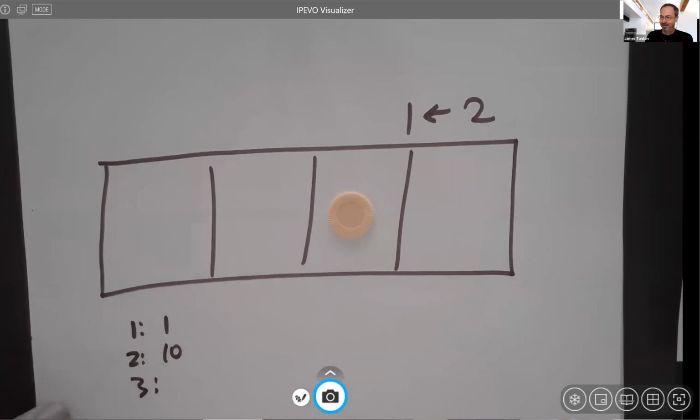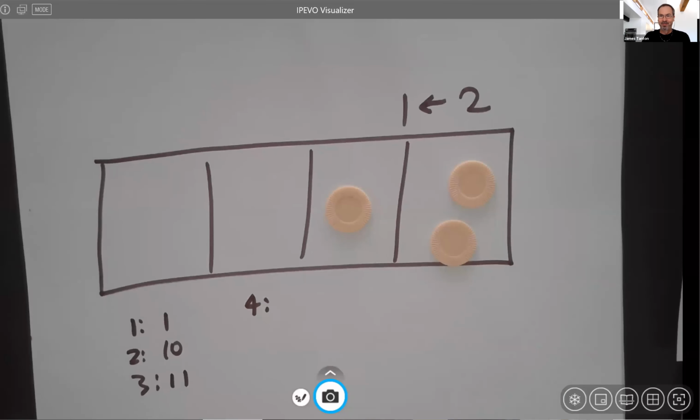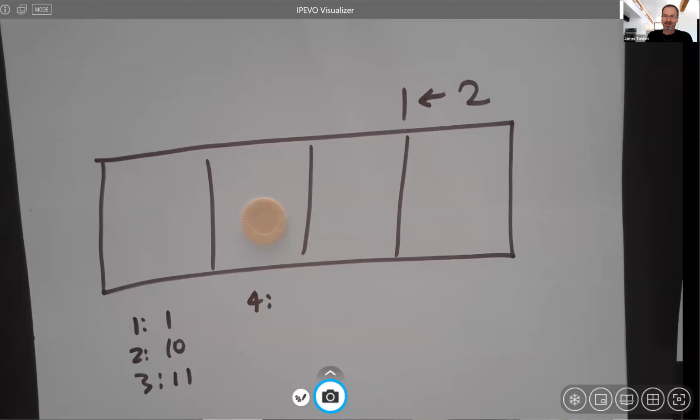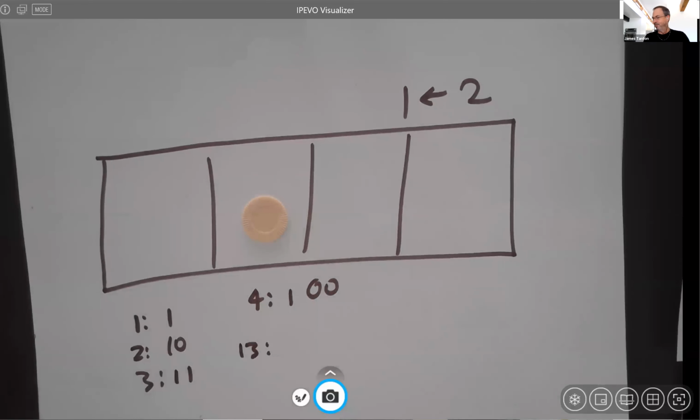Three dots in the machine, here it comes, here's the third dot, zoom, always the rightmost box. So that's nothing, nothing, nothing, nothing, one, one. Putting in a fourth dot is really fun, here it comes, the rightmost box, zoom. Kaboom! Dot. Two dots explode to become one. Kabow! Dot. Four is 1, 0, 0. One dot, 0 dots, 0 dots. Does anyone remember from last time what 13 is?